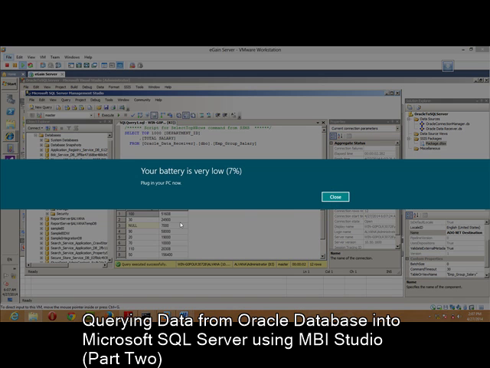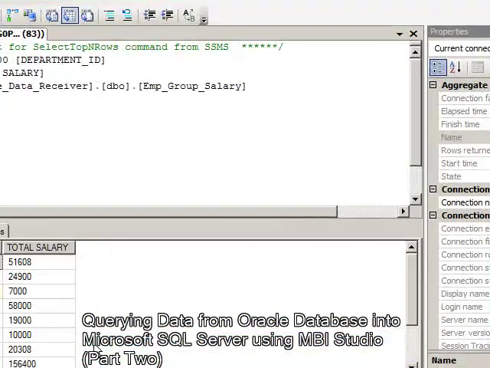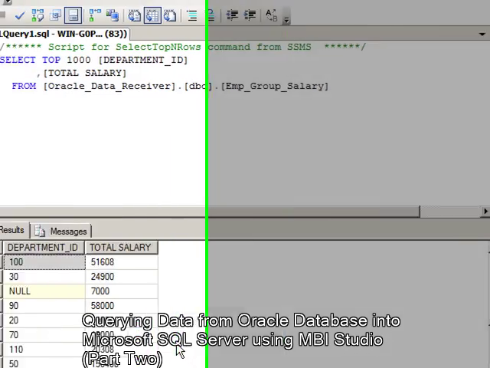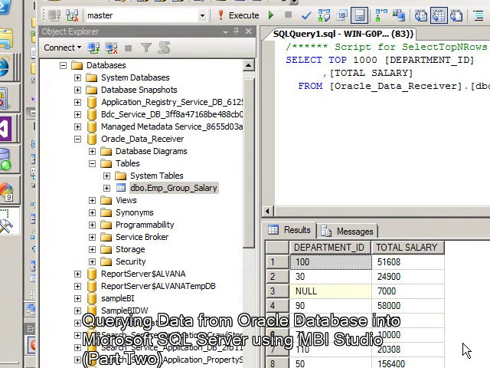And you have it. That is our result. So we have the values all inserted accurately. And that is how simple it is to transfer data from an Oracle database into Microsoft SQL Server.